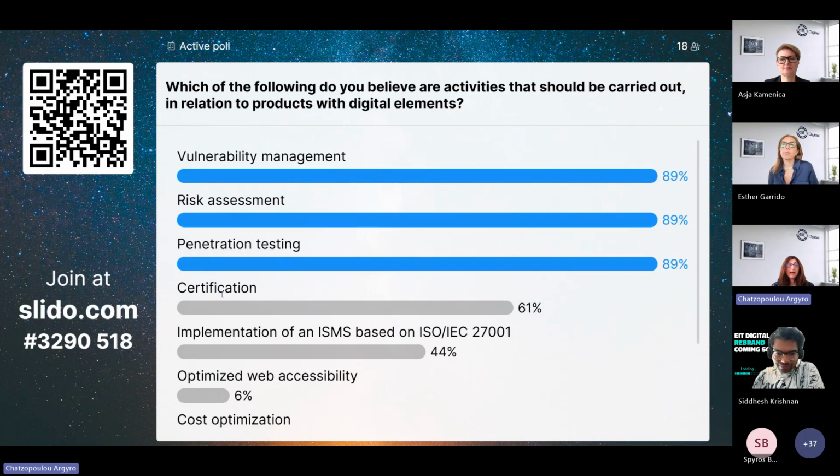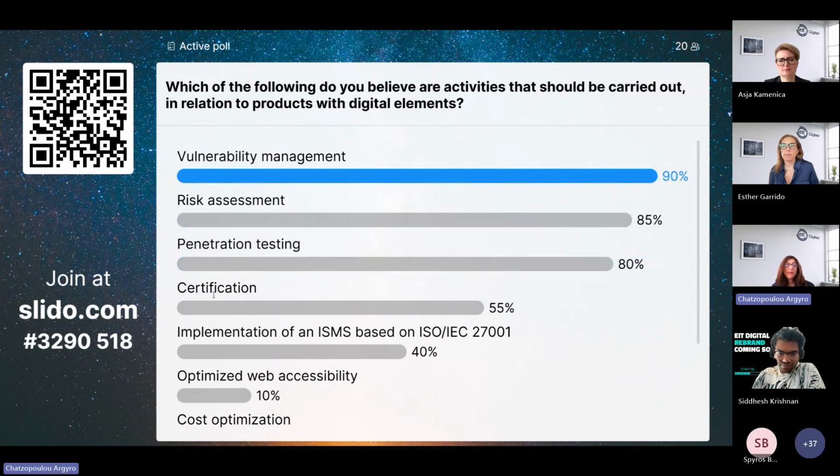Some of them have to do with certification, which is about making sure that you comply. Implementing an ISMS based on ISO 27001 is something that the manufacturer could implement in order to prepare the organization and run a system, which means a number of processes and policies and activities in an organized and coherent manner.